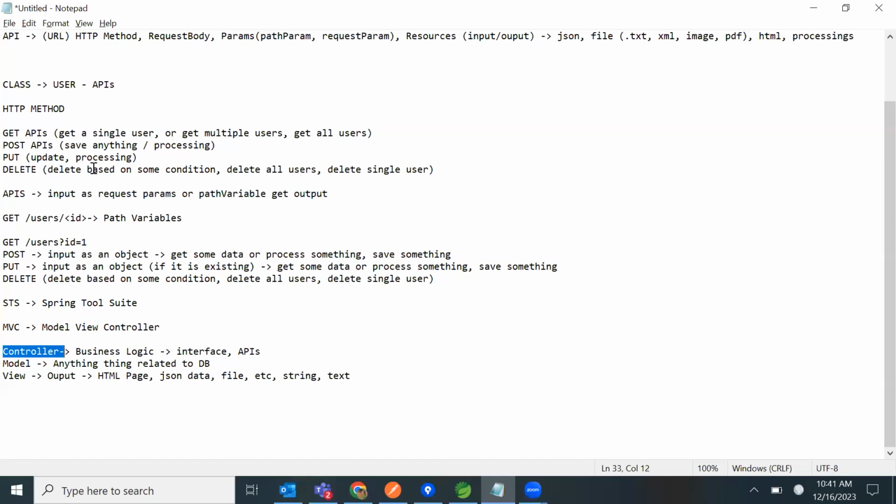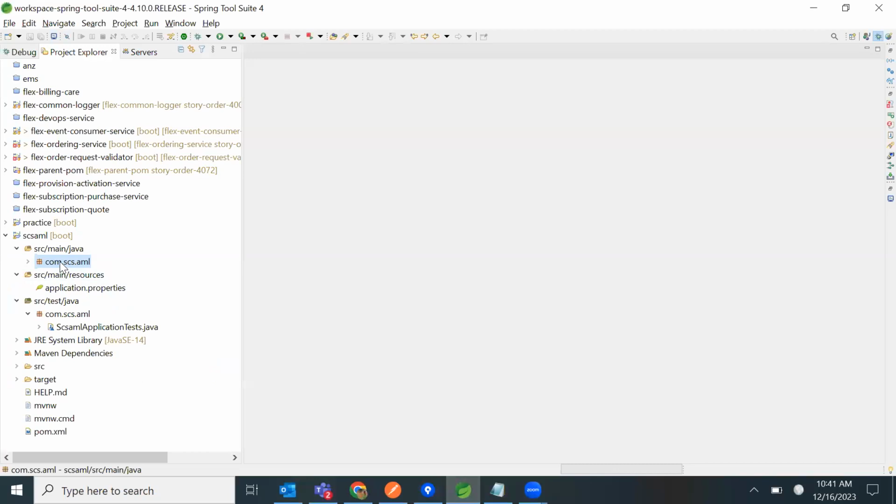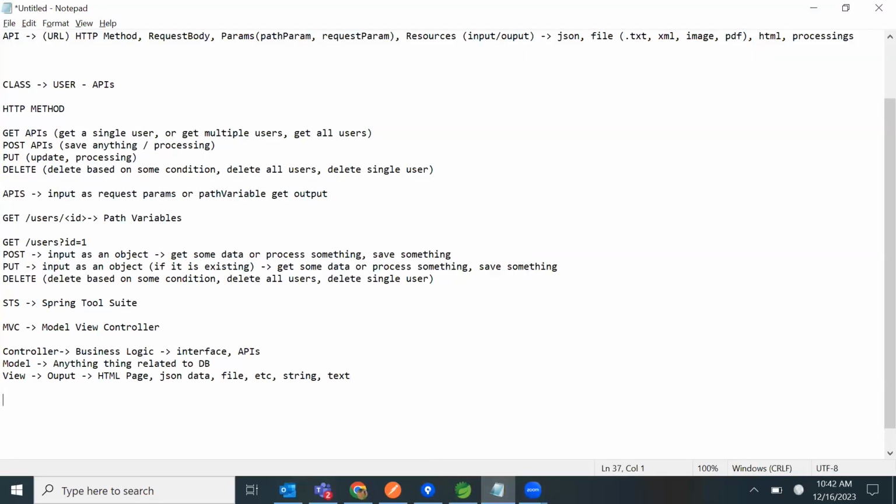So what we are going to do is, anything for users if I want to write, very simple. To do anything, you need to create a package. Inside the package, classes. And inside classes, write code. Very simple. So you need to first create a package, then classes, then write code. Got it? Yes, sir. So for that, you need to first design what package and what classes you will decide.